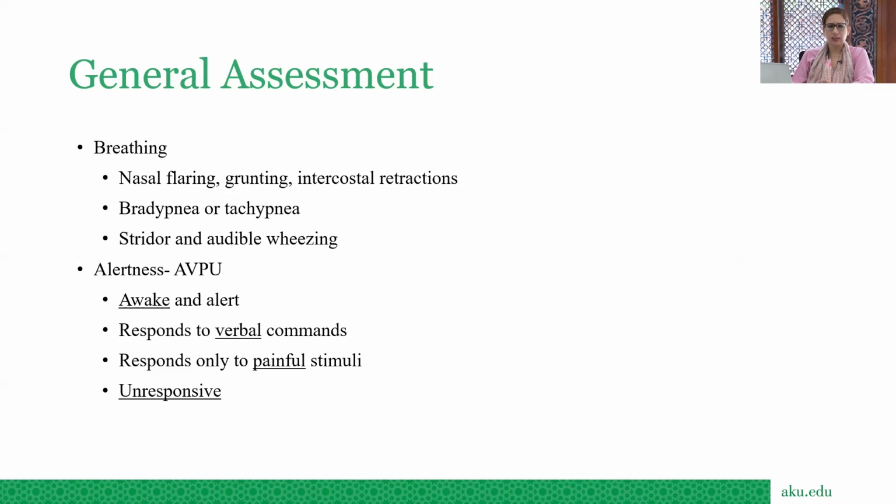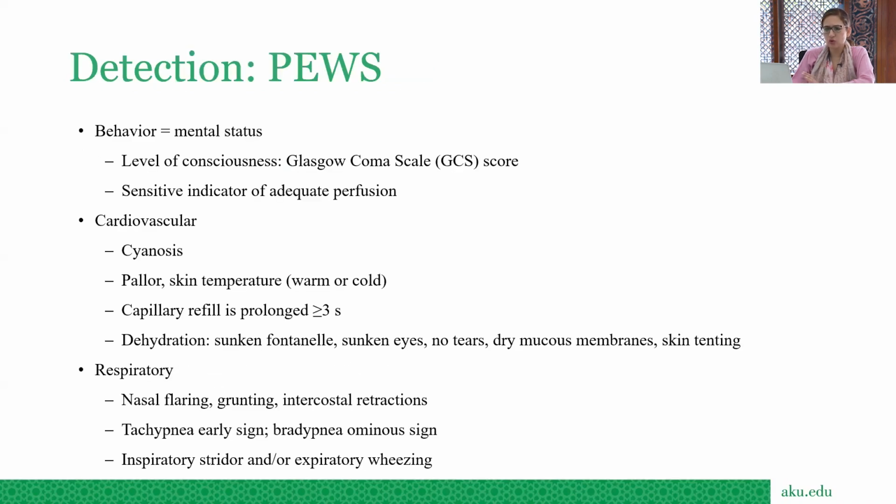Alertness, neurological status, behavioral assessment is based on AVPU. A stands for awake, V responding to verbal commands, P is painful stimulation response, and U is unresponsive. This is a lot more handy when it comes to assessing the clinical neurological score of a child. GCS, of course, you're going to mark on a score of 15 when you're taking components that are eye, motor, and verbal, as opposed to AVPU, which is a very handy and brief score if you want to learn at the bedside whether the child is awake, following verbal commands, responding to pain, or unresponsive. And PEWS we've already discussed.